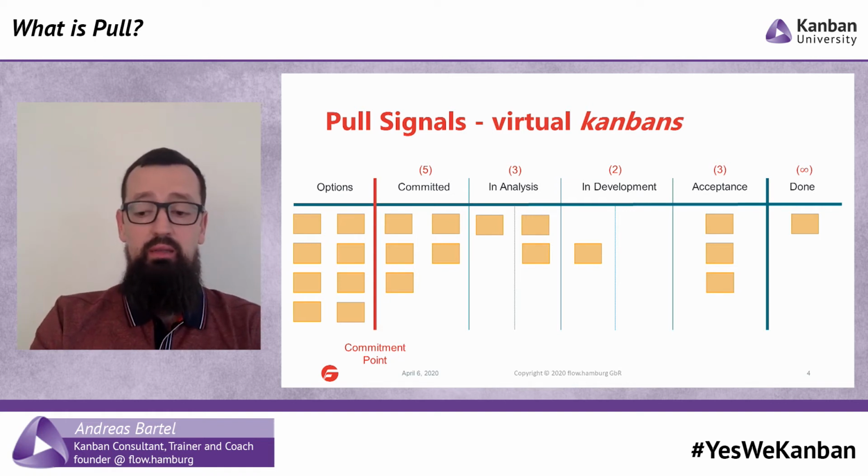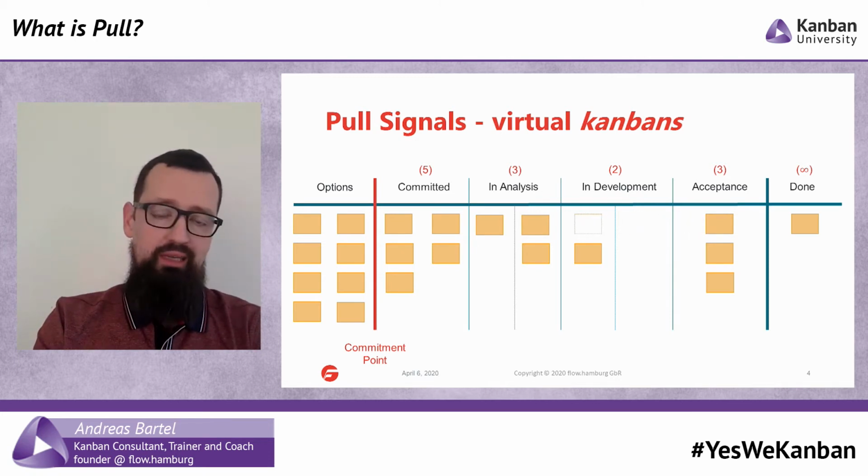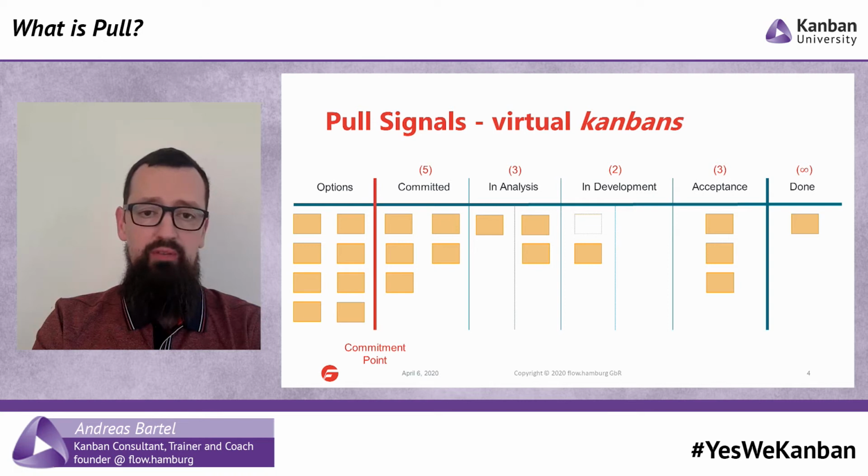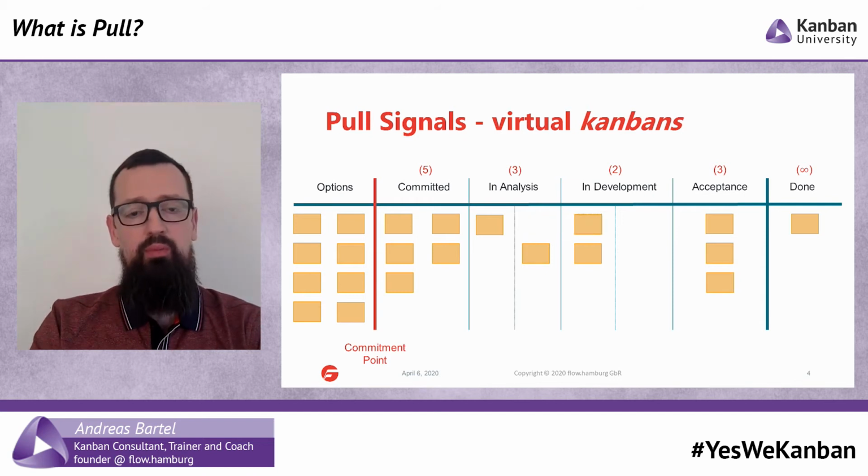In that sense, the pull signal is now traveling from right to left, so basically again in the opposite direction, and arrives in the activity upstream to acceptance. In this case, it's development. So people, workers, can start pulling work again from done work from analysis, pull in a new work item from left to right, and the pull signal travels again to the left until it arrives in analysis.